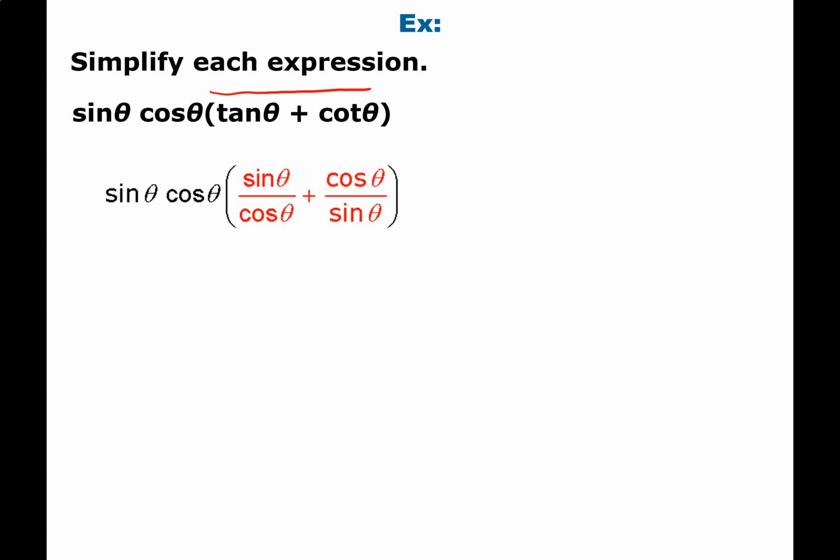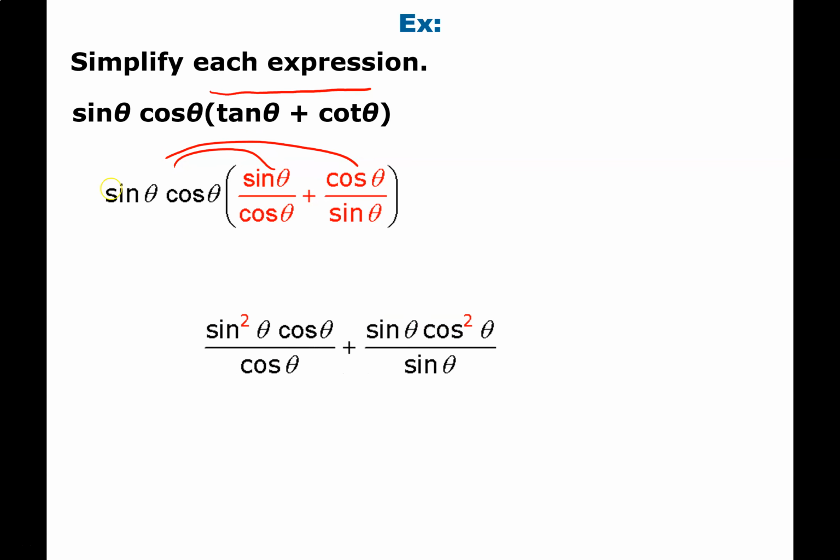All right, we know the distributive property, right? So we're going to be multiplying the sine theta, cosine theta into everything inside the parentheses. Here we go. So we end up with sine squared theta times cosine over cosine theta. And then we have sine theta times cosine squared theta over sine. Okay, we're going to have to deal with this a little more. If I look here, I will notice that in this fraction, I'm able to get rid of the cosines. Here, I'm able to get rid of the sines. What do we have left? We have sine squared theta plus cosine squared theta. That's one of our Pythagorean identities. That's always equal to 1. So my answer here is uno.